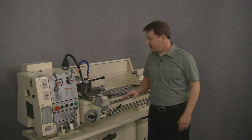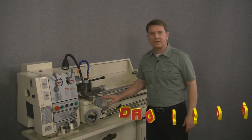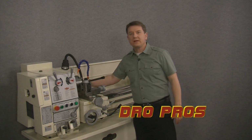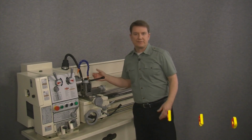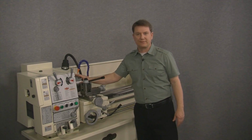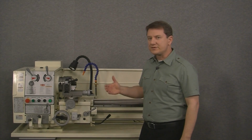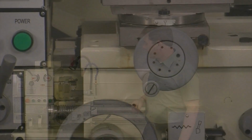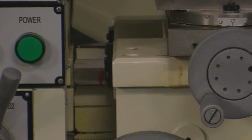Okay, so right here is the farthest to the left our carriage is going to move. In the back, our saddle has hit the sheet metal, and as far as traveling towards the headstock, this is our maximum left travel. And you can see here that just to the left of the apron, we've made a mark onto the bed of the lathe, right here.